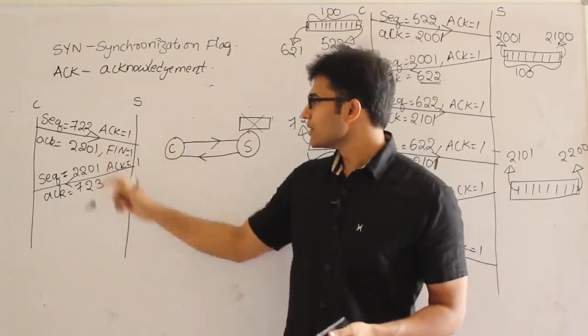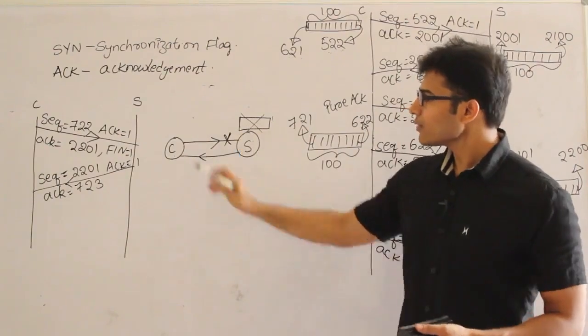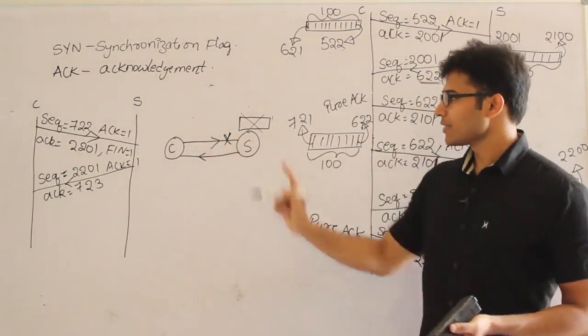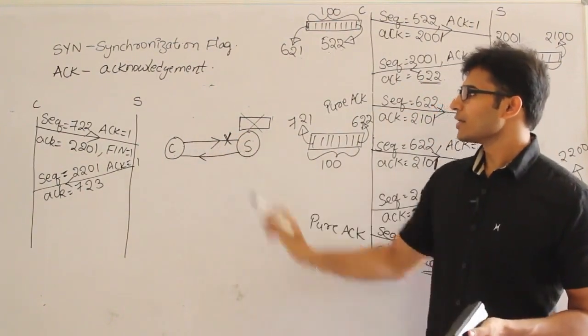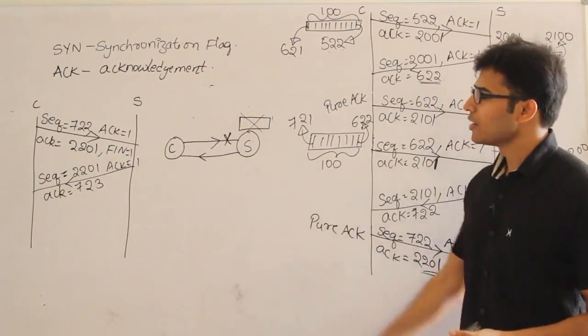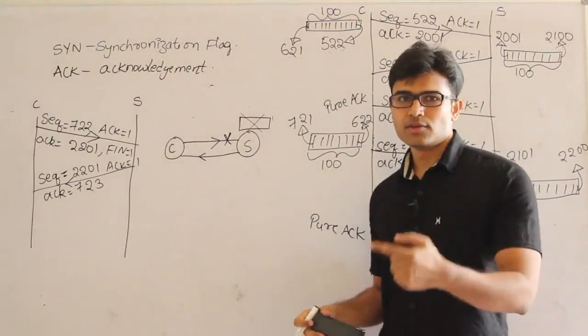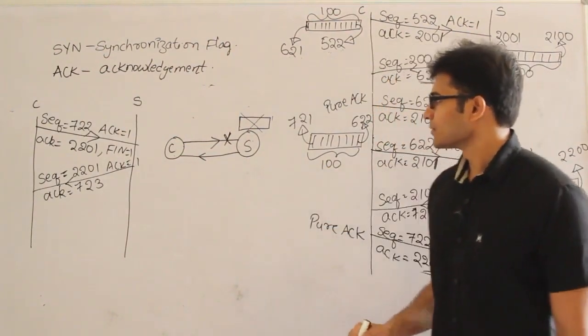So once you get this, it means that connection is terminated. From client to server, only one way. It is a full duplex connection, only one way connection is terminated, which means now client cannot send any data. So let's see the questions which are possible. After client has terminated the connection, which means after client has sent the FIN packet, what are the events that are possible and what are the events that are not possible?